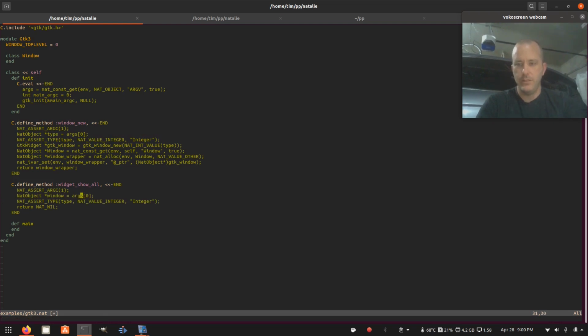Window, call this wrapper just to be consistent. We expect this to be, see, I can't just check the type. I'm not gonna check it for now. Return nil, that's fine. Let's get out the pointer, assuming the pointer's still there. GTK widget pointer.